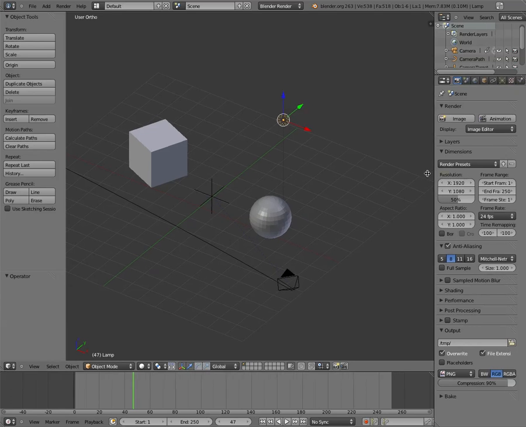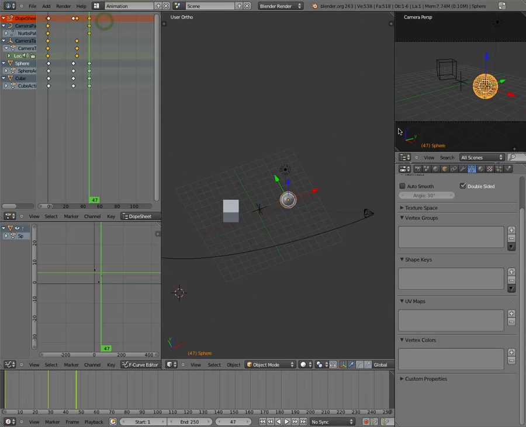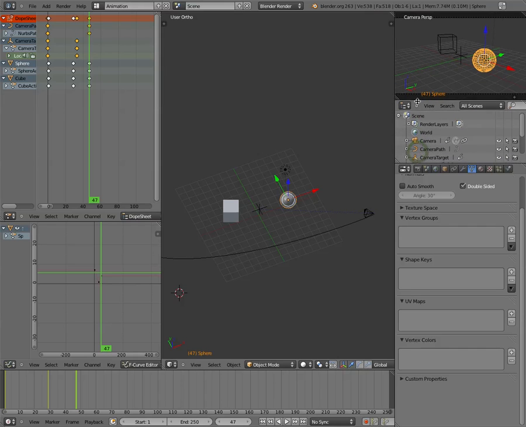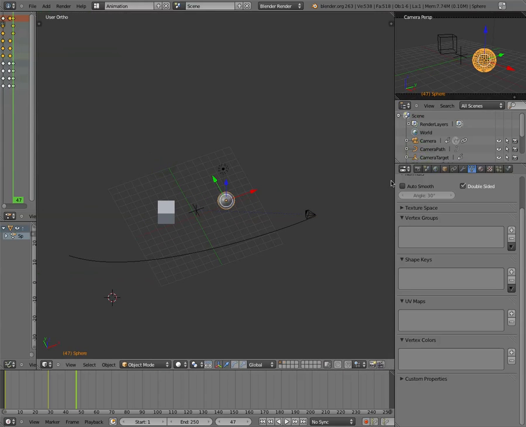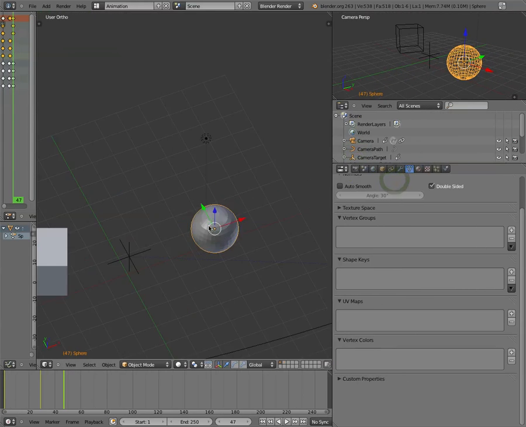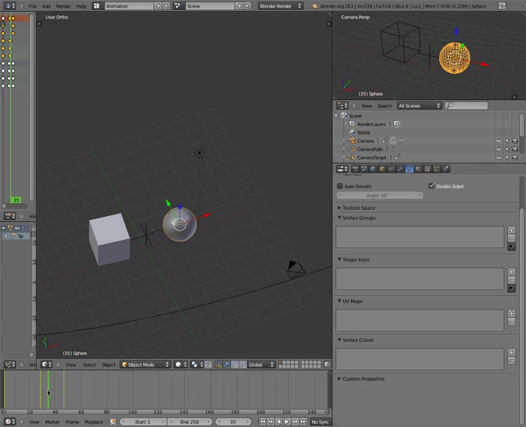But anyway, what I want to do here is I'm just going to make this a little bit larger. I'm going to right-click on the sphere. And one of the other things that we can do is go to the animation window, so I can just see what my camera's looking at here, which is good. We'll just make things a little smaller. We don't really need those right now. So the sphere is right up front and the cube's right there, so no matter what I do at this point in time, I'll be able to see my stuff at a pretty good moment in time. This will work right here.